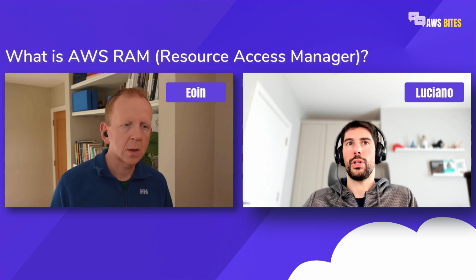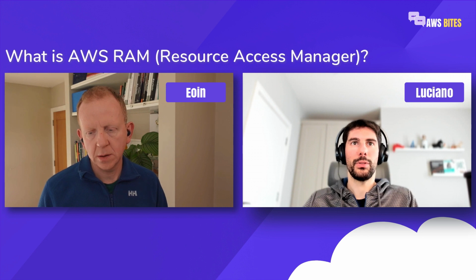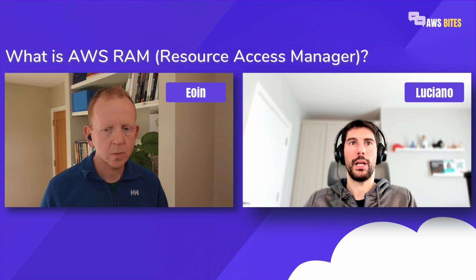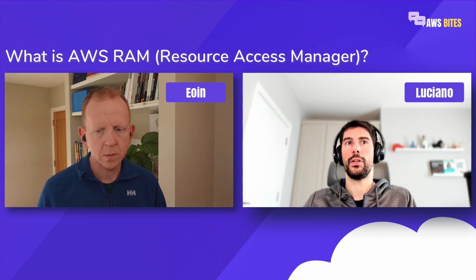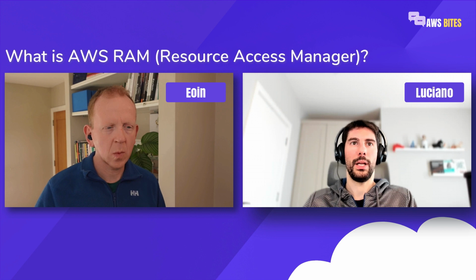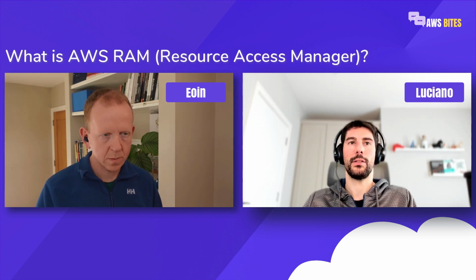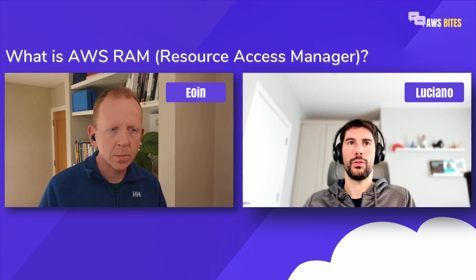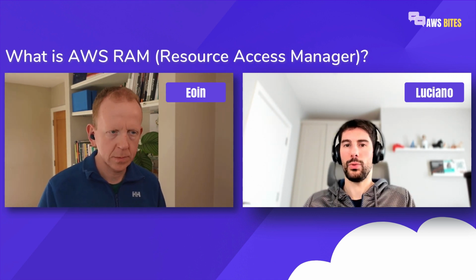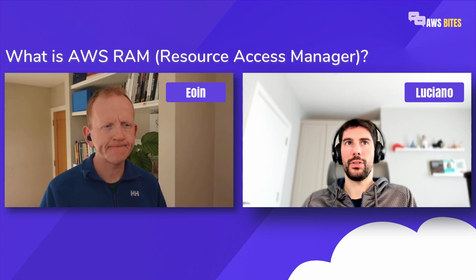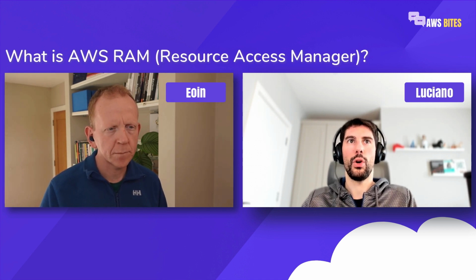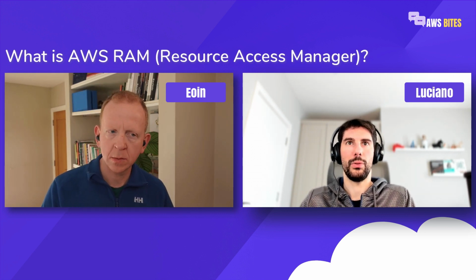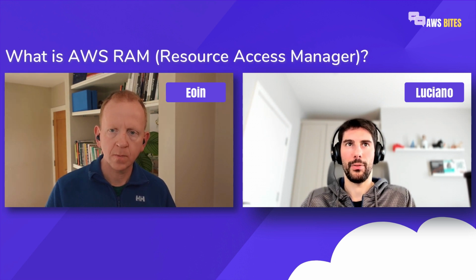So RAM allows you to share resources with, as I said, AWS accounts, including the ones outside or inside the organization. You can also share resources with accounts in a specific organization. So depending on the resource type, you can share things with, for instance, the organization itself, an organization unit with all the accounts inside of it, or specific accounts. And you can also share resources with identities like users, roles. The pricing is interesting because effectively there is no additional cost. You only pay for the services that you are actually sharing. So you are creating resources that you share, and you're going to be paying for those resources.